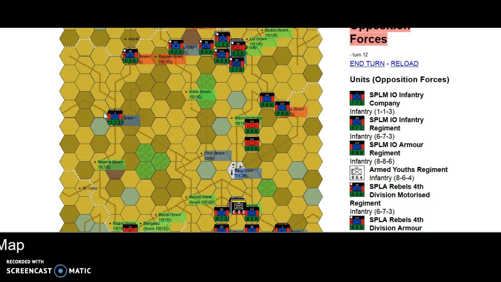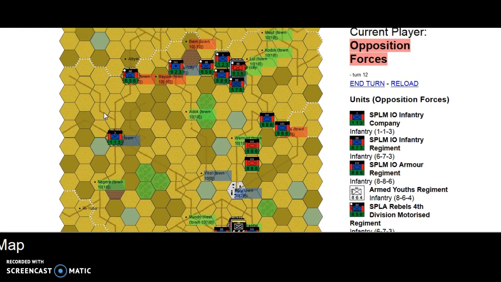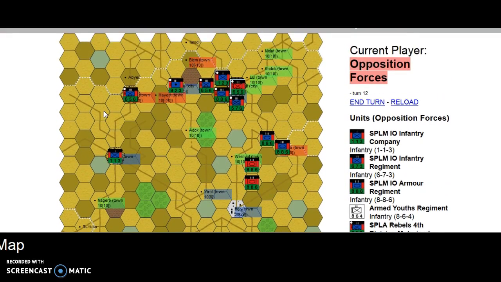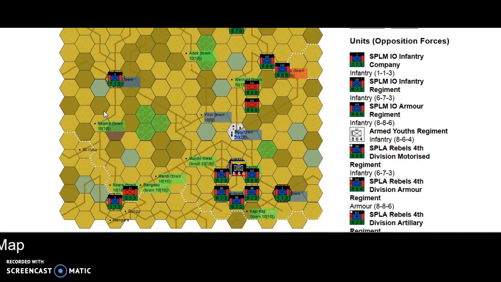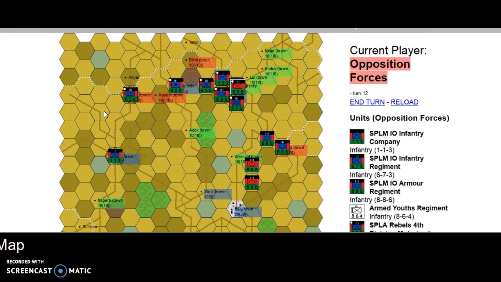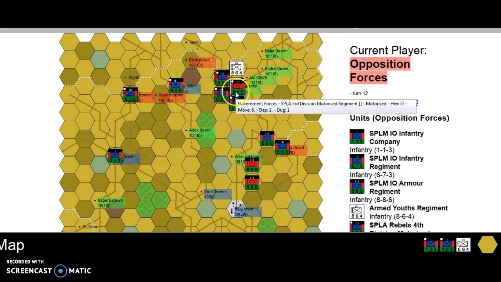Opposition forces. Well, we can certainly push for a greater outflank here.